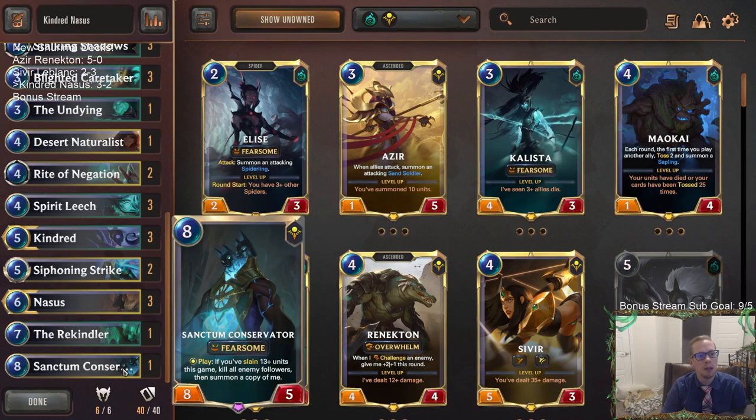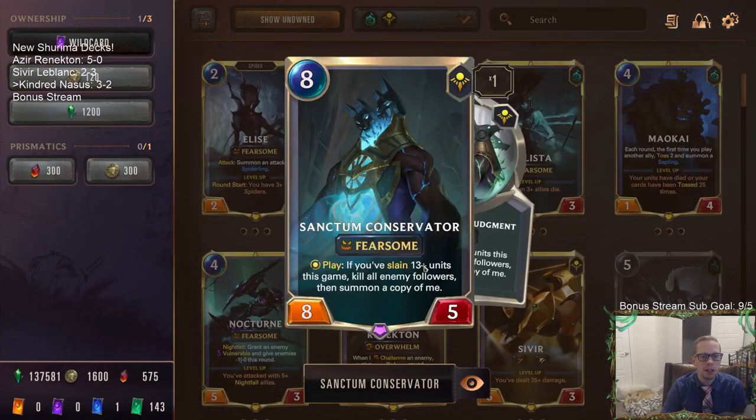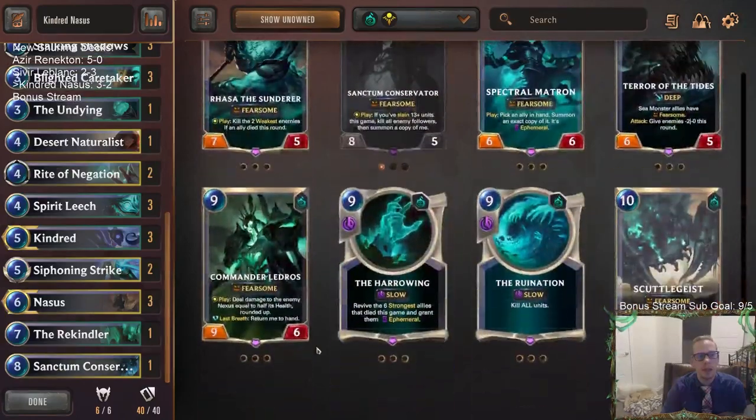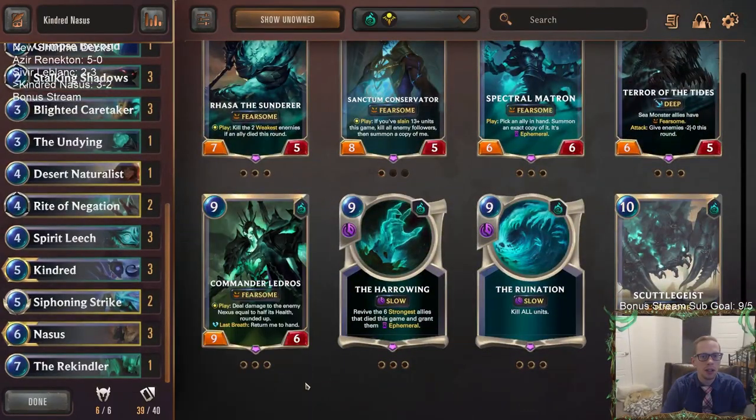Is it perfect? No. I think the card I was probably the most disappointed in was the Sanctum Conservator. It looks like slaying 13 plus units is honestly really, really difficult. So I would recommend replacing this card and playing something else. If you play against a lot of other midrangey decks, like your Ash style decks, Ruination could be a good option in here.